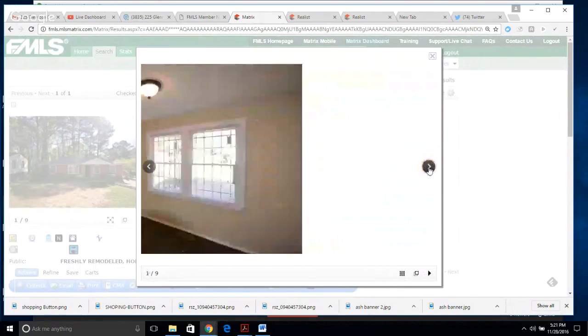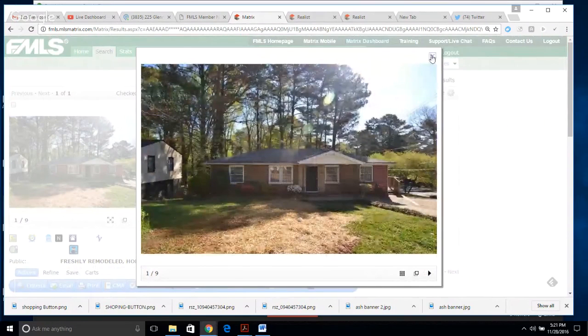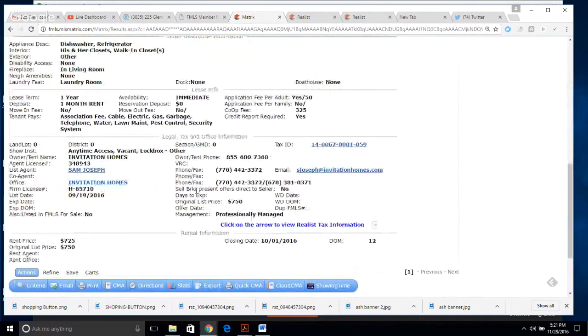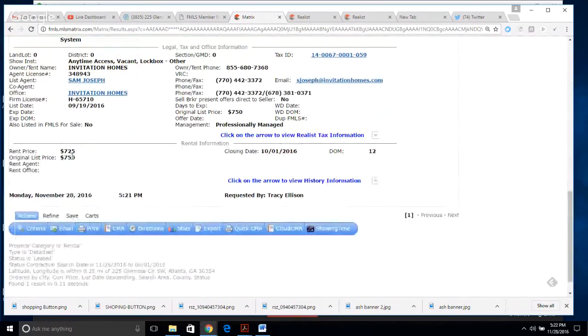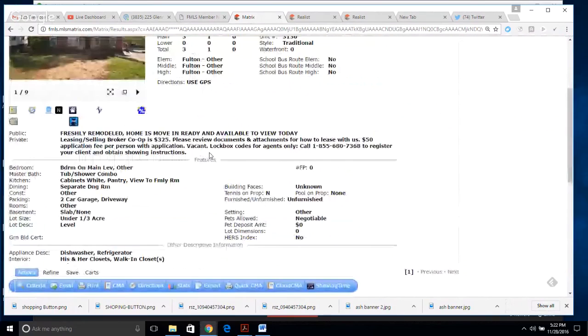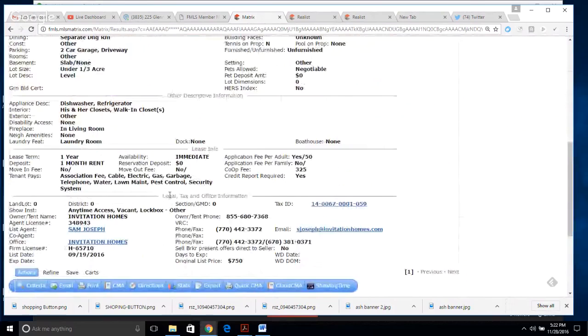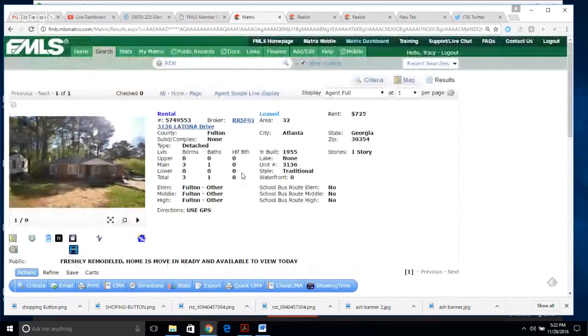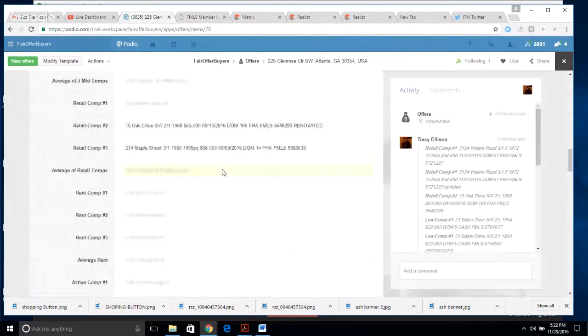And again, we still don't have any clue what this subject property looks like to even compare. So I'm still going to use this as a comp for the rental. We're renting in 12 days, $725 for a 3-1. These rental listings don't have a square foot on there, but that's pretty close for right now. Don't have to be exact with the rental comps, but it does make a difference, of course, if there's way more.